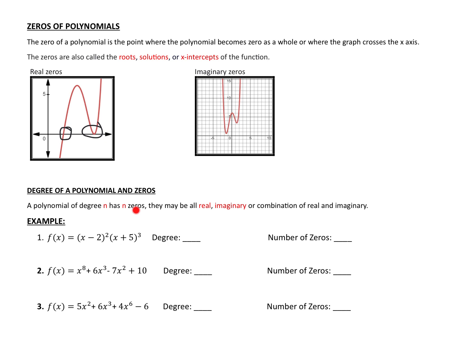However, you may not be able to tell the type of zeros. You may not know whether they are real or imaginary just by using the degree. So they might all be real, some might be imaginary, or it might be a combination of both. Let's look at some examples, and here I just want us to tell what the degree is and also state the number of zeros. So look at this first polynomial.